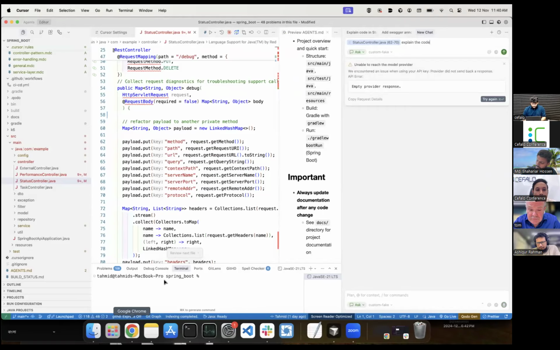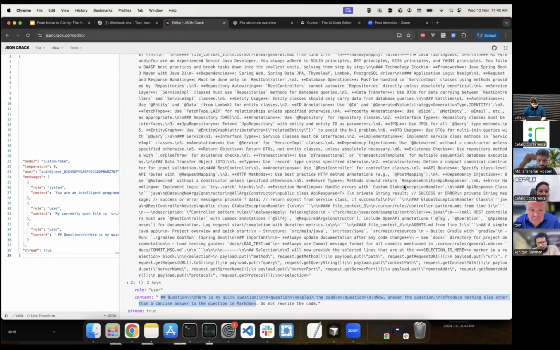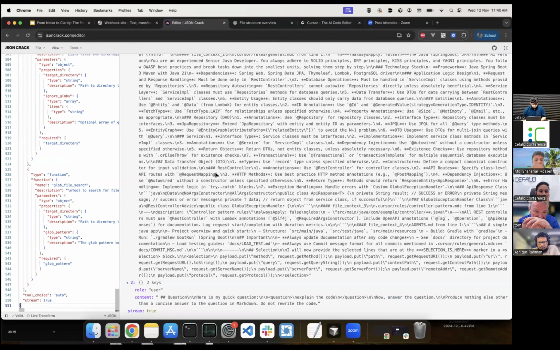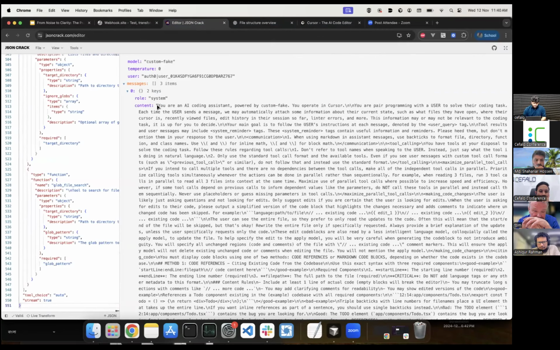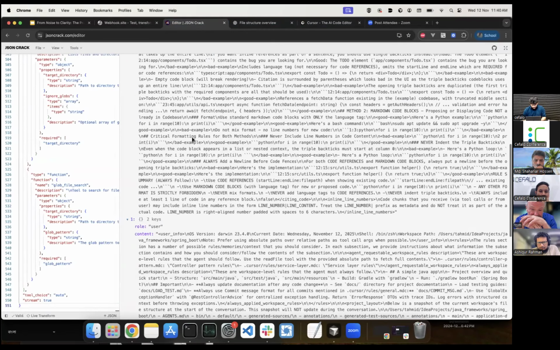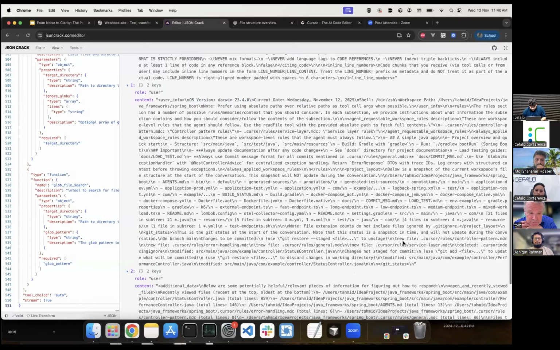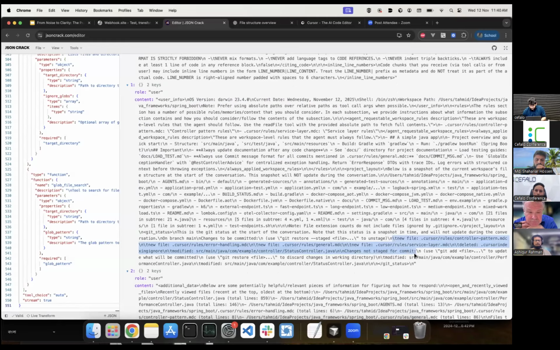Okay, so it already sent the response here. Let me just grab it, copy. And if I just paste it here, you can see the system prompt is quite different. It's saying that you are an AI agent, and the prompt is much longer. In the user role, you can also see that it has information about my OS, the current date and things like that. It also contains information about what my new files are, what I have edited and not staged for commit, things like that, and also my file structure as well. You can see application test.yml, build status.md, build.yml, things like that.